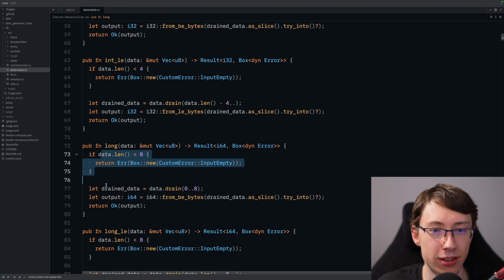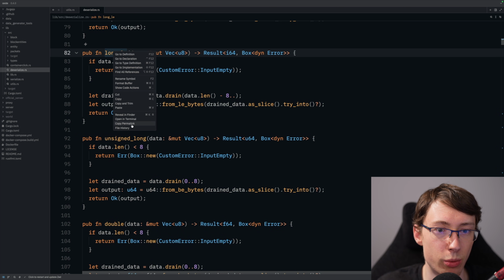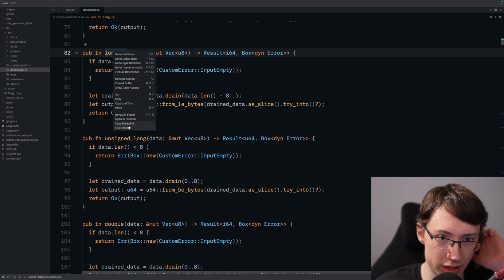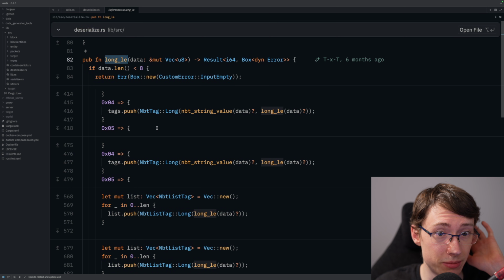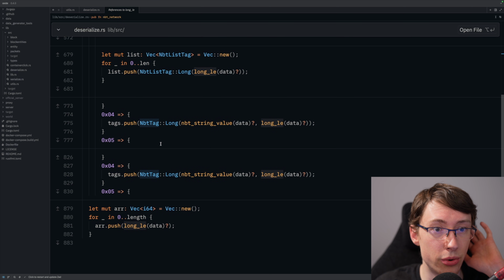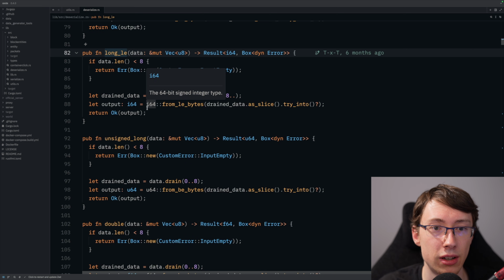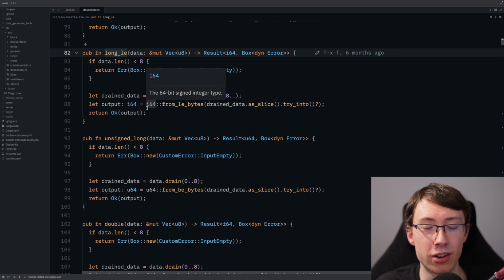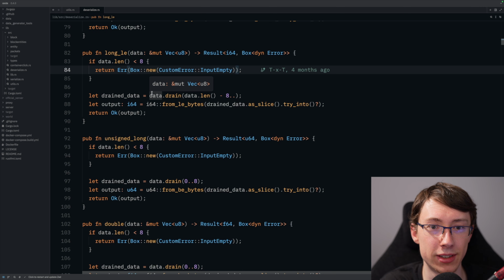Integers, little endian, longs, little endian. Not quite sure why I need little endian, like where this is used in the protocol. Right, I'm only using this for NBT, because NBT is quite long, and for NBT I don't want to always remove from the front of the vector, because that's not ideal for performance.